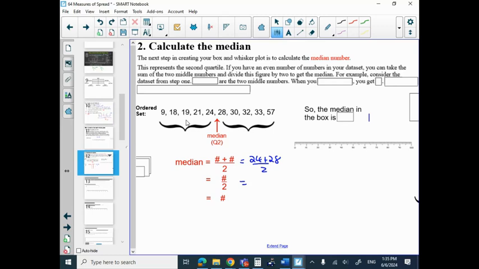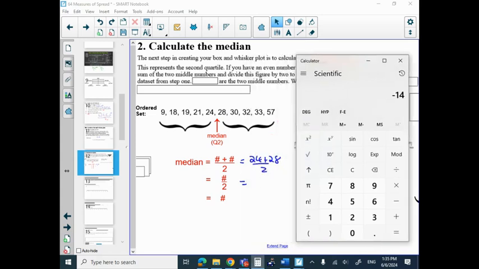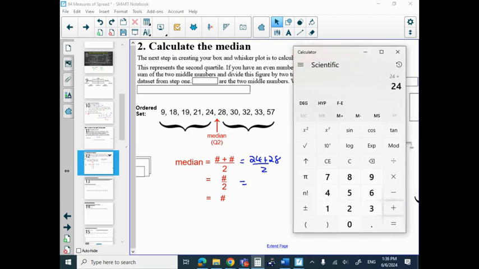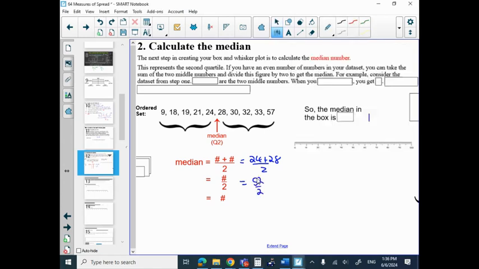Let's just do this in full so we don't lose anybody. So the 24 plus the 28, carry the 1, you get 52, divide by 2. 52 divided by 2 is 26. Right? So we can put that Q2 value on the number set as a 26. So right around here. Okay, that's my Q2, which is the median of the entire set.